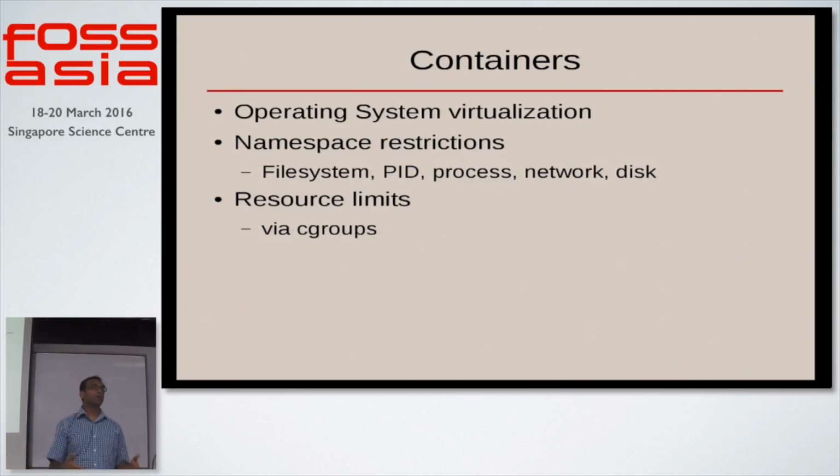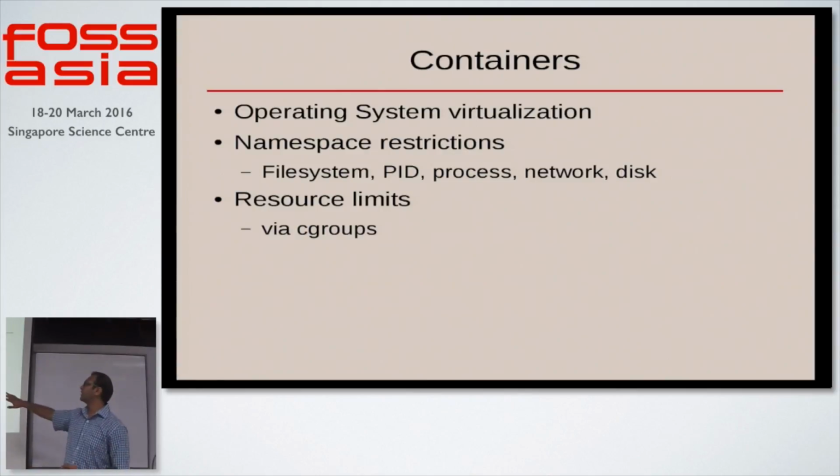We also discussed how resource limiting is extremely useful for service providers, for example, providing quality of service and customers being able to pay for the resources and only getting the resources that they pay for. So cgroups is a technology in the Linux kernel which allows limiting the resources each container can get. You can specify that a particular container should only get 20% of CPU runtime. Even if all the other cores are idle, a particular container should not go beyond 20% because the customer is only paying for 20%.